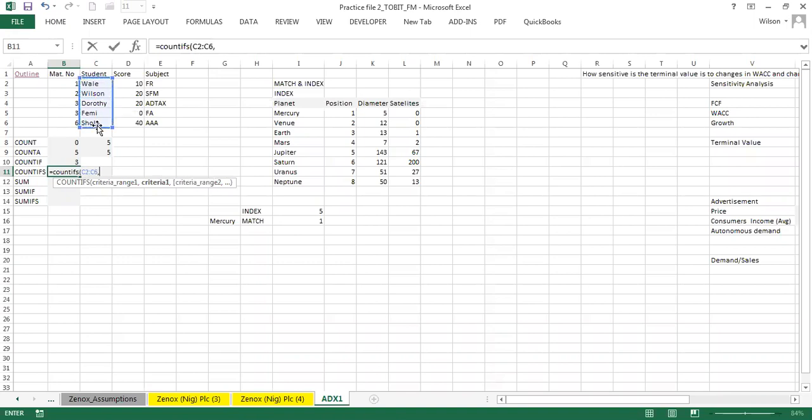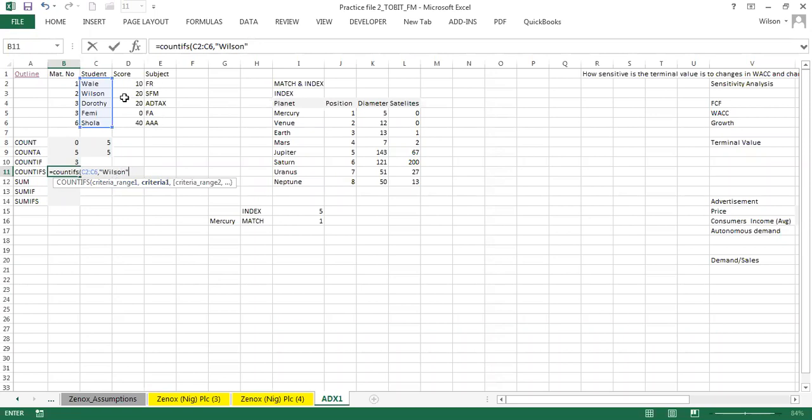Then for the criteria, actually I'm looking for a particular student here, and that student is Wilson. So what I will do is I will start with a quotation. Then I will say Wilson and close it. Okay. So I've set the first criteria. I'm selecting all these, which is the criteria range 1, and I'm setting the criteria as Wilson.